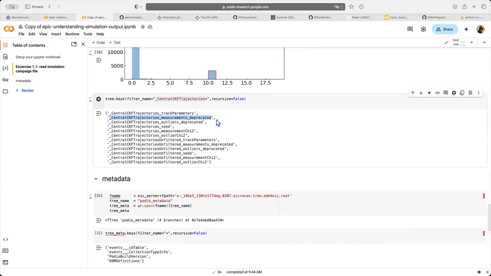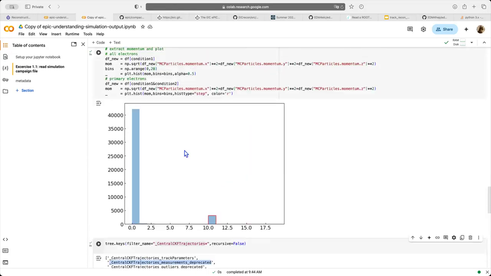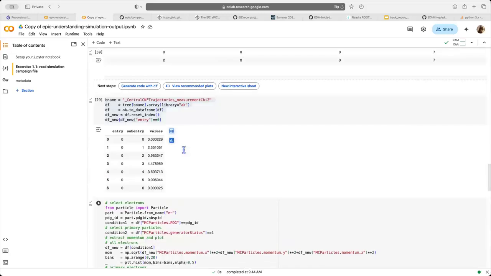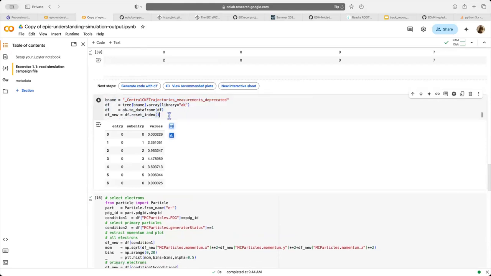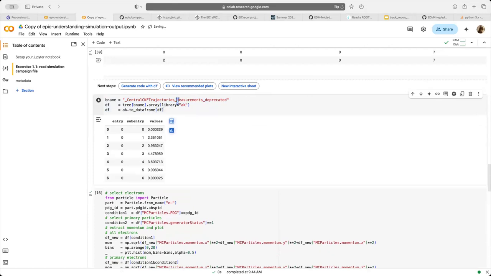Okay, in this case, let's just reuse one of our earlier cells, and here we want to show all those measurement members.